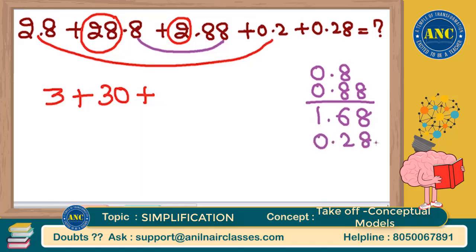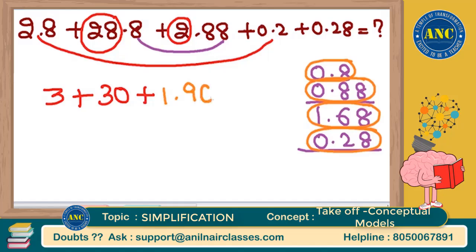Add the remaining 0.28. Or in other words, I taught you a different logic to make it a little simpler for today morning. What did I tell you? This is 80 paise and 88 paise. 80 plus 88 is 168 paise. For 168 paise, add another 28 paise. Can I say that it is nothing but 168 plus 28, which is 196 paise. So this is what you are left out with, sir, right?